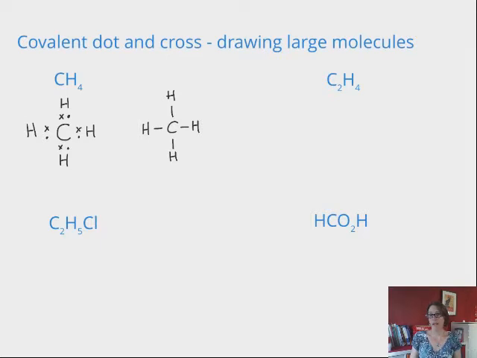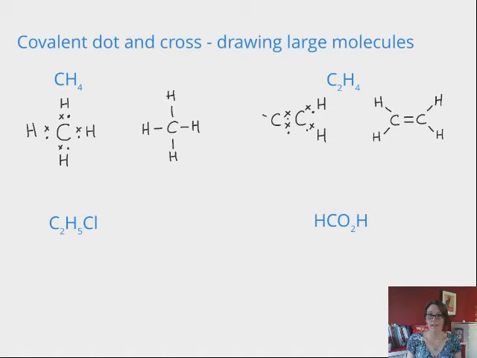And so the key to getting these more complicated ones that we've got on the rest of the screen is actually to start with the displayed formula, because we're much more often going to be drawing displayed formulae at A level. We're going to get a lot more confident in doing it. So for ethene, for example, I'm very happy drawing that double bond in the middle. When I transfer that to a dot and cross diagram, notice that in the middle we've just got a cross, then a dot, then a cross, then a dot.